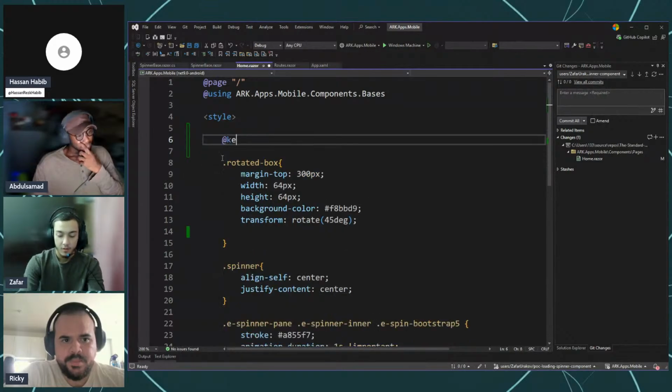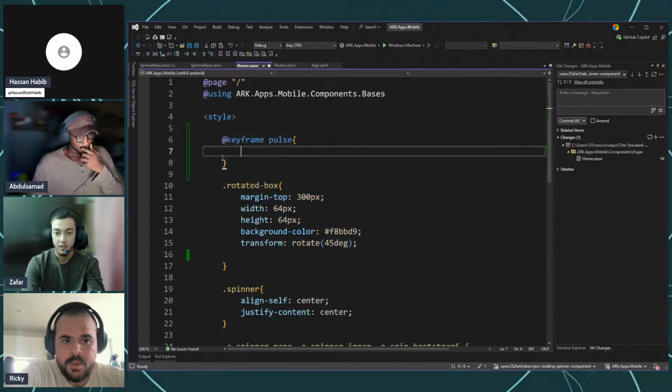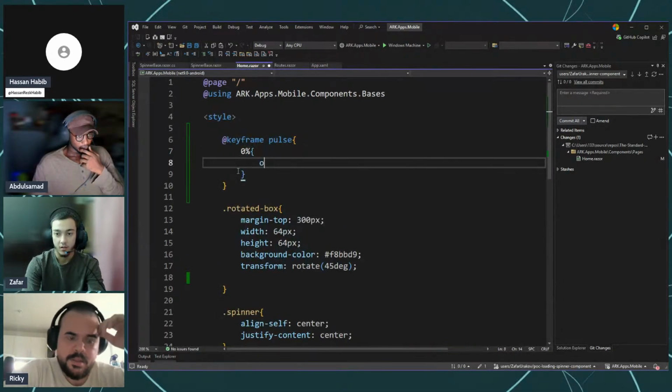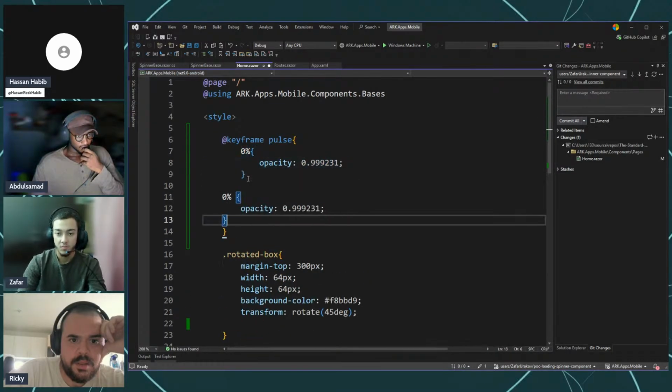Okay. Then keyframe. It should be, I think, keyframe, then pulse, and here, let me check. So here we can define the percentages, right? I believe so. Yeah, that's what the doc says. Like the opacity. We give the same opacity you just dropped, and we do it for the 50%.